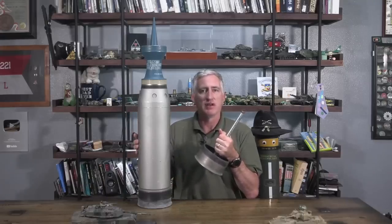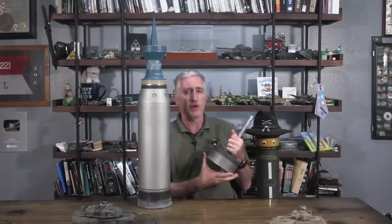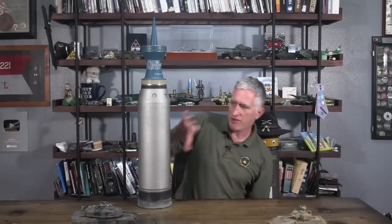But what will happen is it will pull the base, but the shell casing is going to stay right where it is in the tube. If you don't notice this and you open the breech all the way, and the aft cap comes down while the rest of the round stays in there — you're going to end up with propellant falling out and scattering. This is a bad thing. Thus, during a misfire drill, reseating the round normally just requires you pull the breech only part way down, let it slam up, and it avoids pulling the round out entirely.